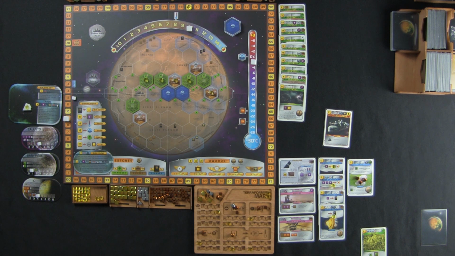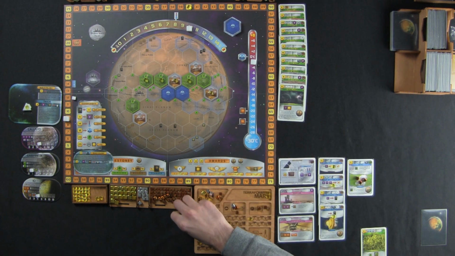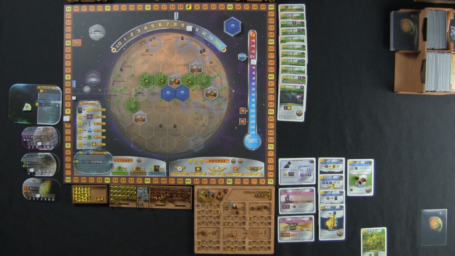Place a colony. I mean, 12 mega credits is a good price to place a colony, but that's not what I need to spend money on. So I'm going to sell that. I have 1 energy left that I could spend on another card draw. Or I could hold on to it, accumulate 3, and trade again.